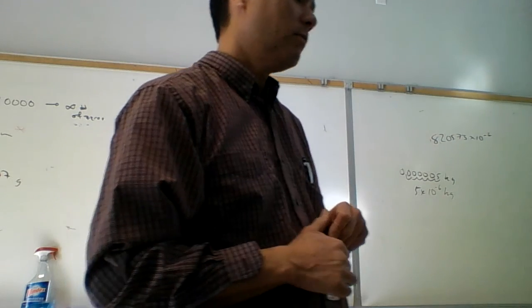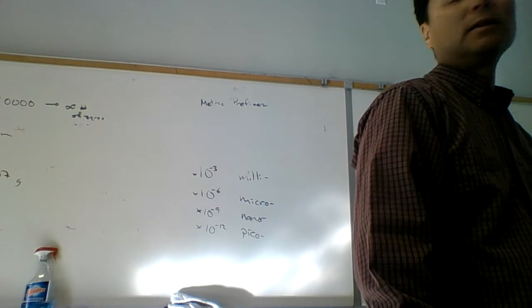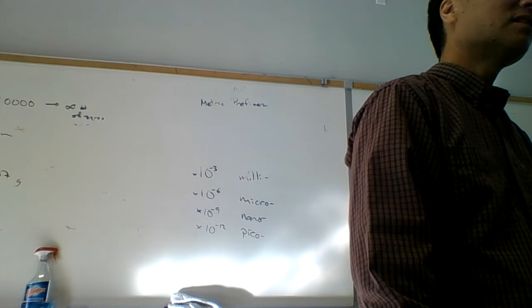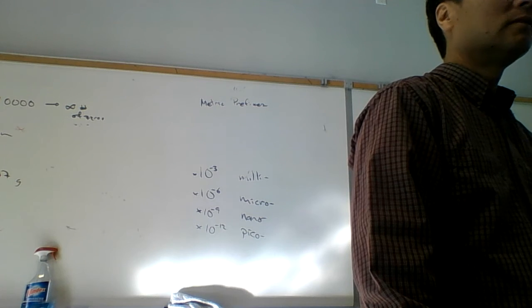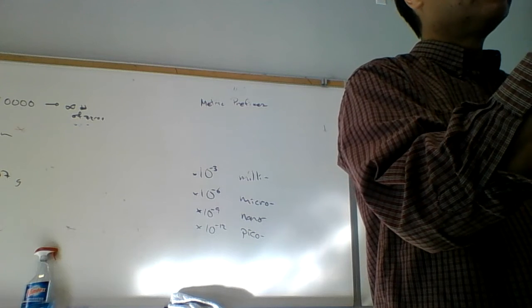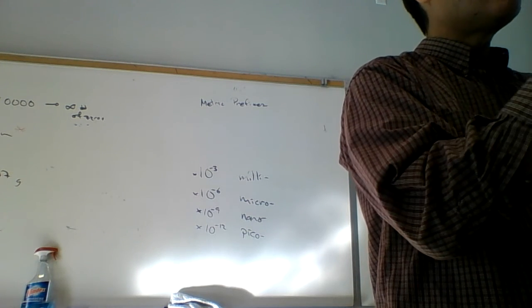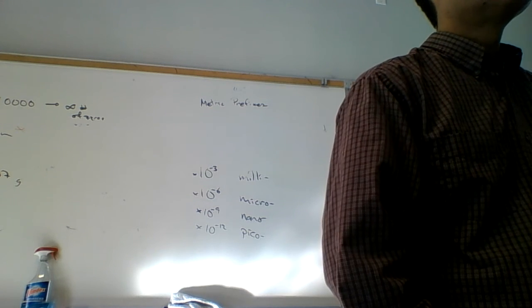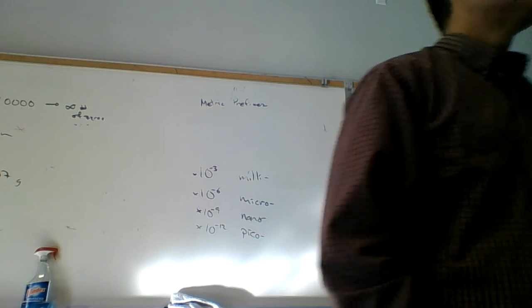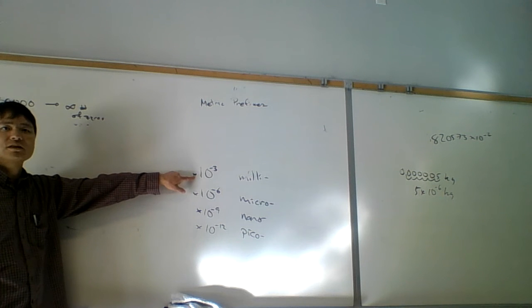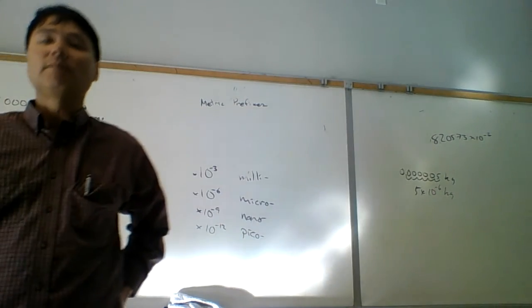And so this is one way of describing things. So for example, if you have a dollar bill, do you know about how much a dollar bill weighs? Do you think a dollar bill weighs exactly 1 gram? No, it was approximately 1 gram. So a dollar bill is approximately 1 gram. If you take that dollar bill and cut it into 1,000 equal sized pieces, do you know how much each piece would weigh? 1 milligram. And so if you take that dollar bill and divide it into 1,000 pieces, that would be 1/1000th of a dollar bill, or 10 to the minus 3 is 1/1000. 1/1000th of a dollar bill would be a milligram.